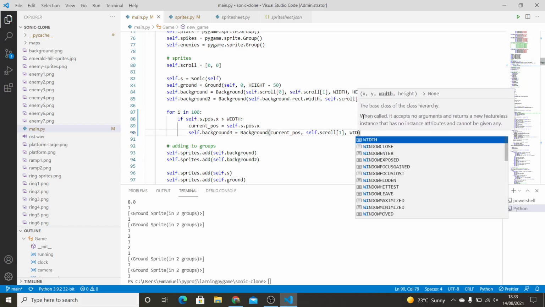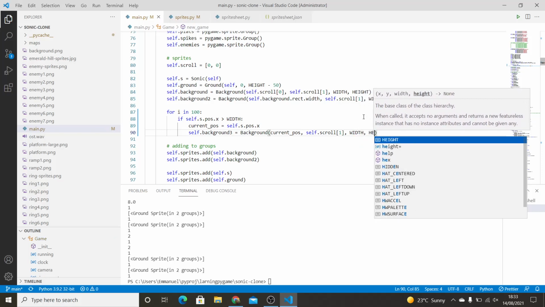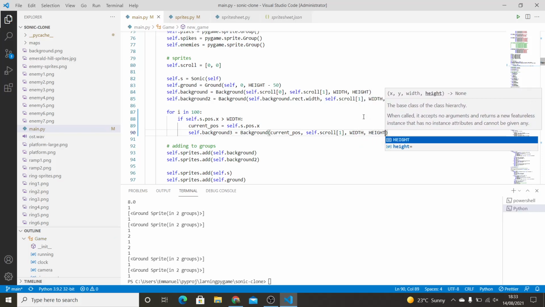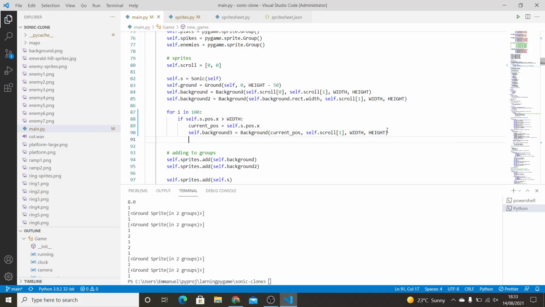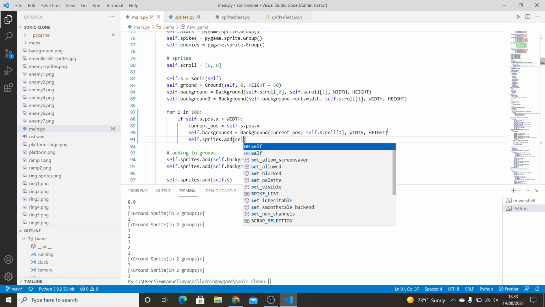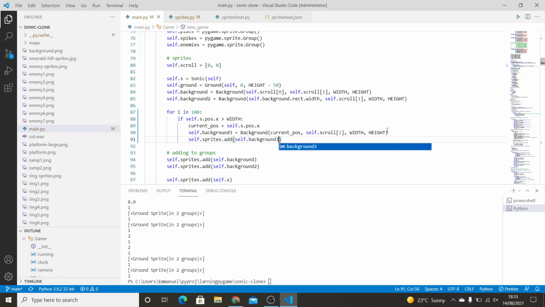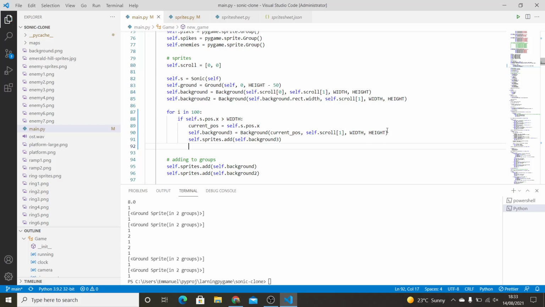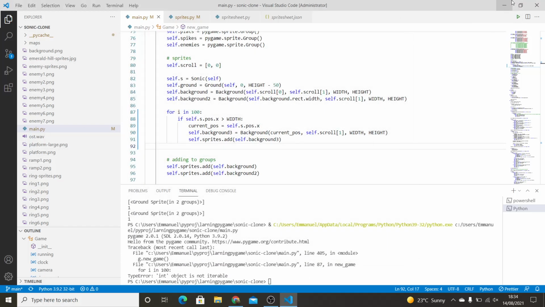And then I just make it width and height, so it's literally just 800 by 600 pixels. And then add this to the sprites group: self.sprites.add(self.background3). This probably won't work. Hopefully it works, or maybe the game will crash.